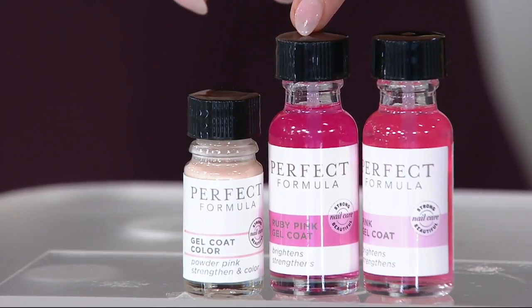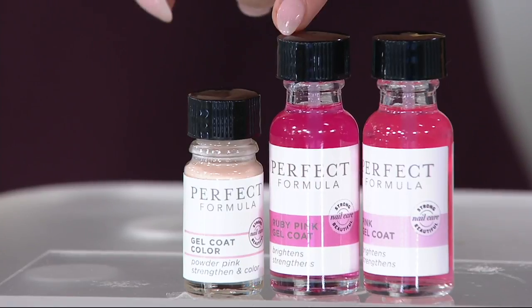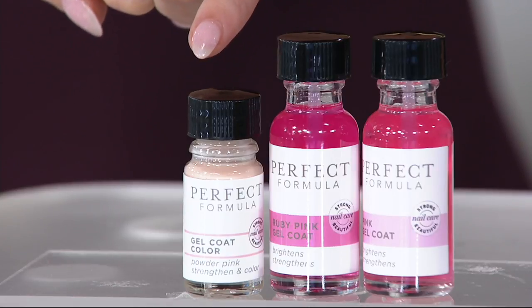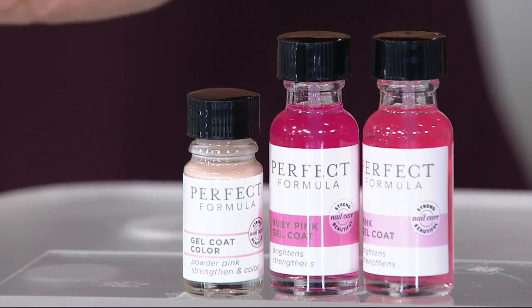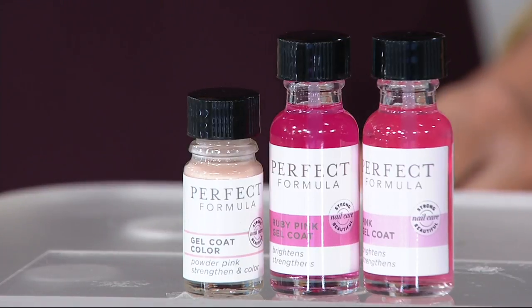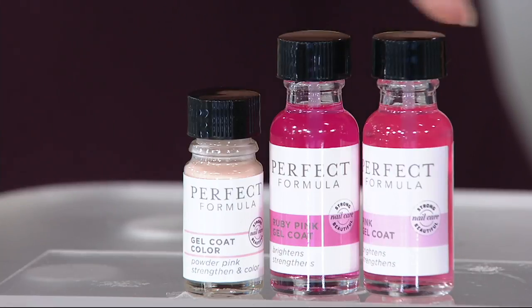You're getting the ruby pink gel coat, which will show you a suit of armor for your nails. Women essentially said, I want it even a little more pink. So we got the ruby — that's $30 on its own. And then you get the powder pink gel coat, which is going to give you the most coverage. This would be $12 on its own and will last you many, many months. A $72 value for two easy payments of $16.63. For $3 more than the cost of one, you get all three.